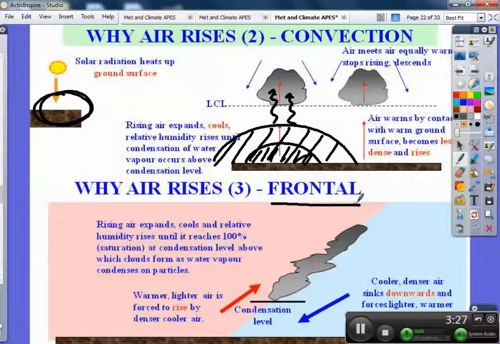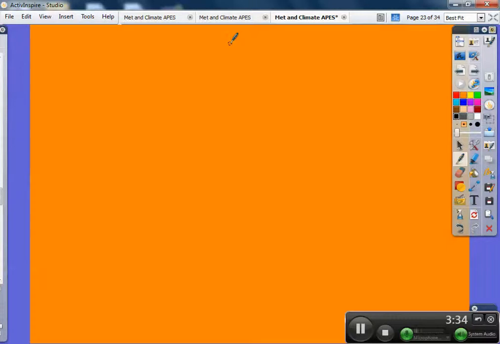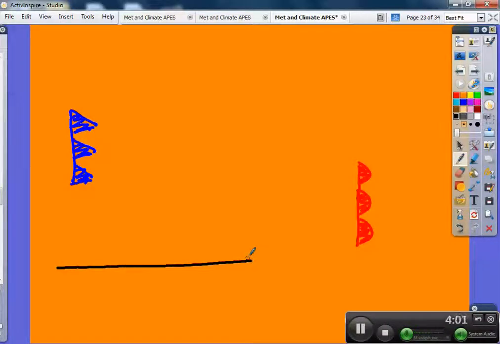So cold fronts, warm fronts. A cold front is designated by blue lines and blue teeth on a weather map. A warm front is designated by a red line with these nice red semicircles on them. Okay, here's what happens with a cold front and a warm front. So what we have here is the surface, and let's say we have some warm air in place. Here is the frontal boundary.